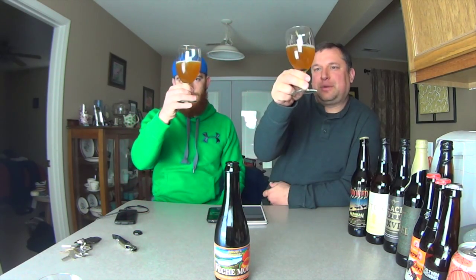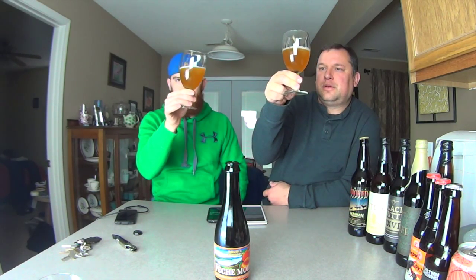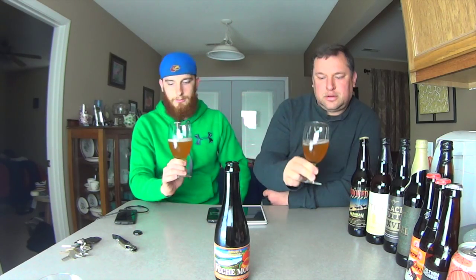The big one in Oregon I believe is Rogue. And then we've had the Douchettes, that's another one. So, Double Mountain — cloudy, definitely cloudy. Golden, orange, yellow. There's a little bit of sediment in the bottom. No head, really, to speak of — dissipated rather quickly. Which, if it's sour enough, that's traditional with the style; it really doesn't stick around.